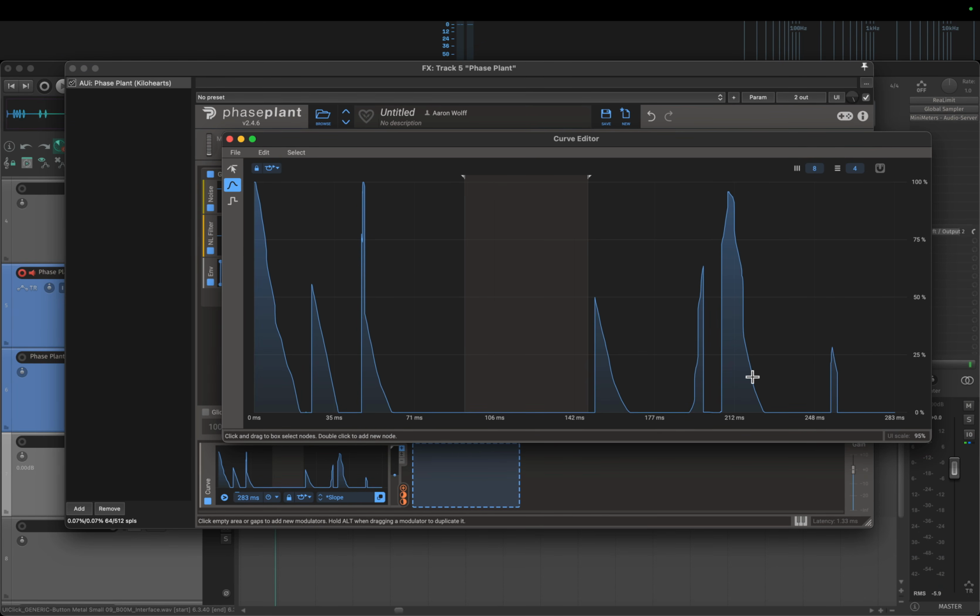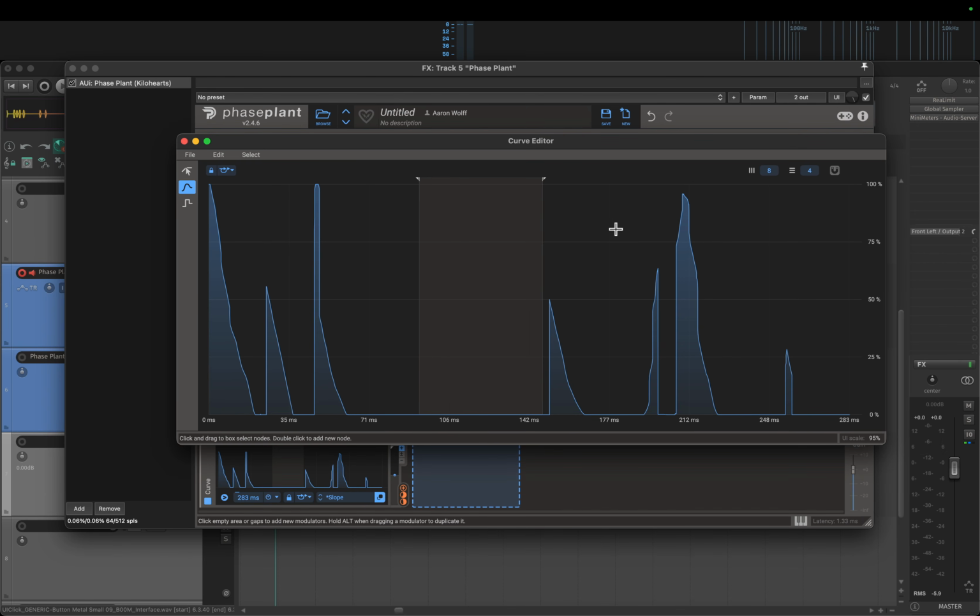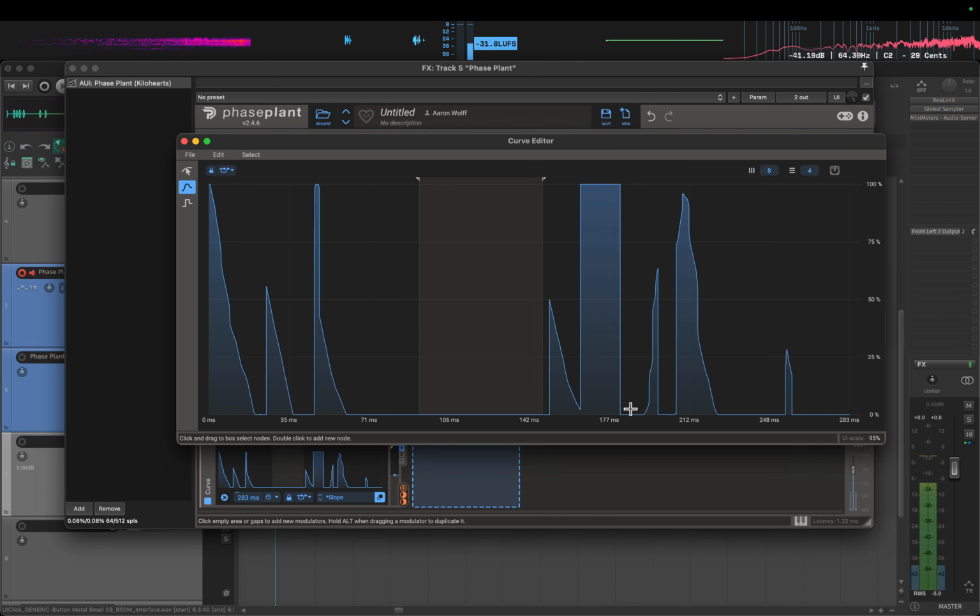And the more that you make these curves move up and down, have some slope to them, the more that you're going to be able to hear the effect of the filter, giving it a sort of slightly more realistic feel, rather than something like this, which will just sound like pure noise.